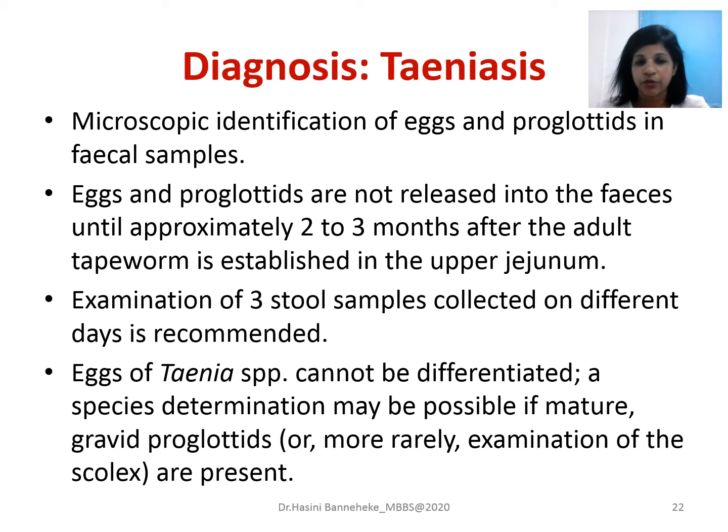And in addition, I told you, if you get mature proglottids, you may not be able to say which species it is, but if you get gravid proglottids, based on the lateral uterine branches, we can say which is which. It's unlikely that the scolex comes out in the feces, but if it does, the scolex also has differences. But as you know, the scolex is fixed onto the intestine, so unless you treat the patient or unless the worm dies, it doesn't come out in the feces.